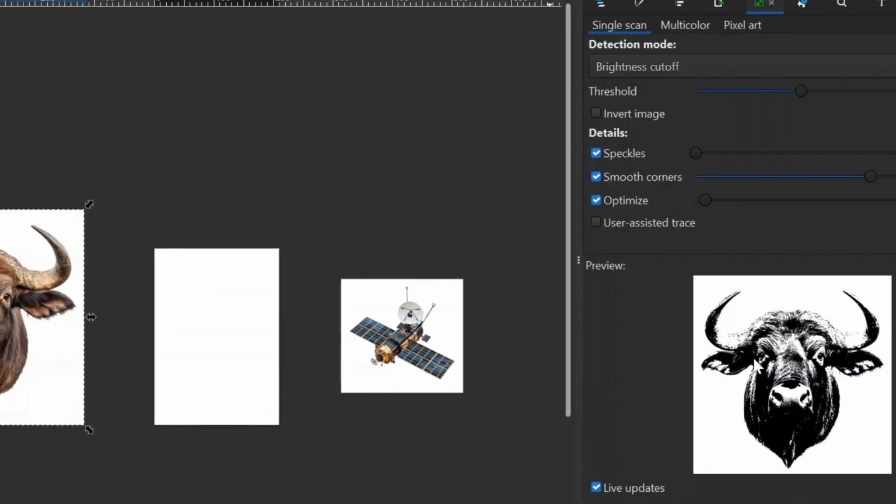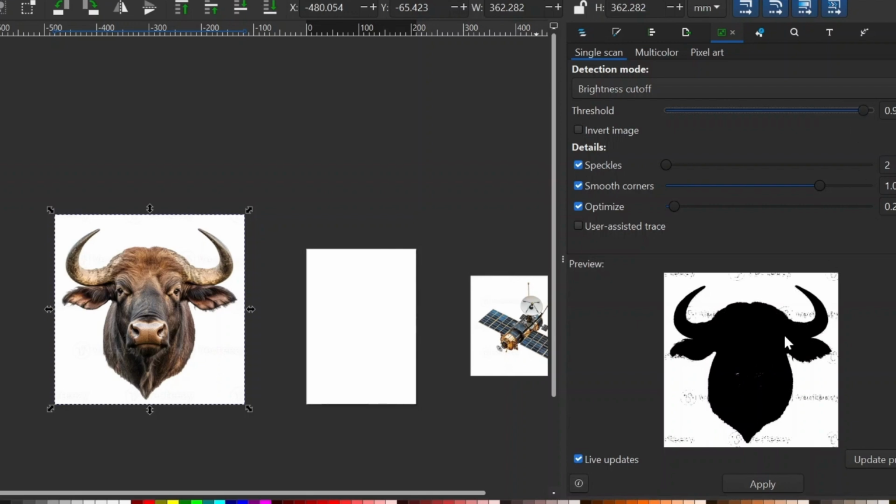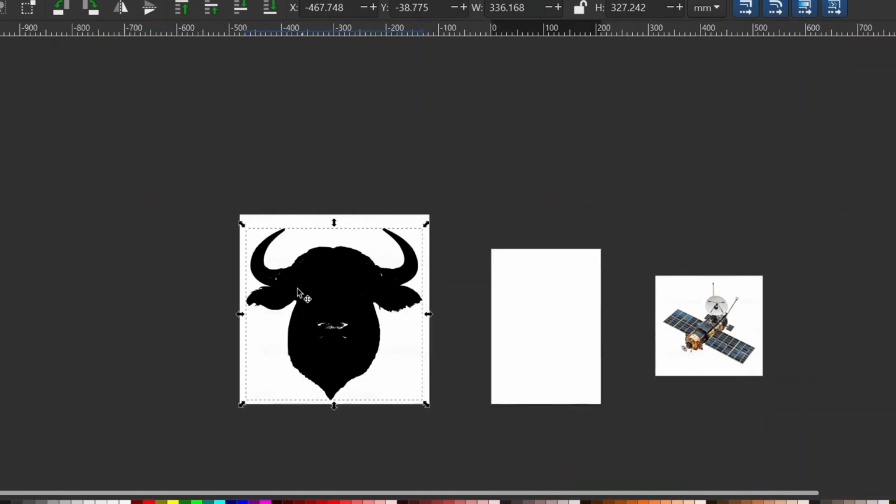Once you come to trace bitmap, it will try to trace out the image exactly. We don't need the tracing of the image, we don't need the outline, we just want to use it for clipping. So you will come to this threshold here and make sure that you increase it so that there is no more gap in the image and everything is blacked out, leaving only the outline of the image. Take note here, once you start seeing some of all these things in the background, that means it's getting too much. We don't need that, so you can reduce it back to make sure that your background is still plain. So everything is not blacked out, there are still some spots, but that doesn't matter, we can fix that. All you have to do is click on apply. So there you have your outline of the image.